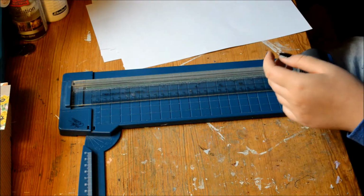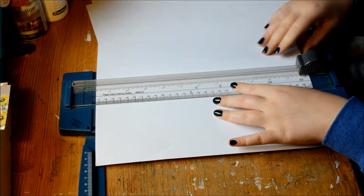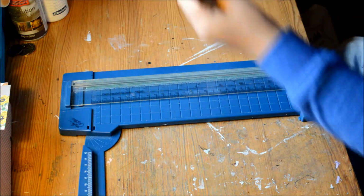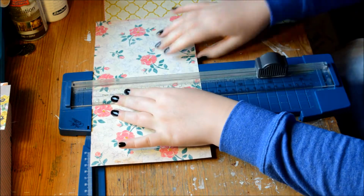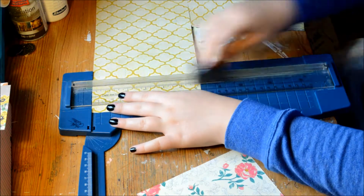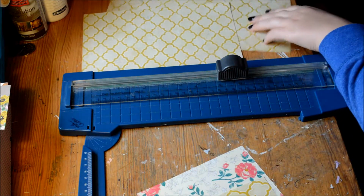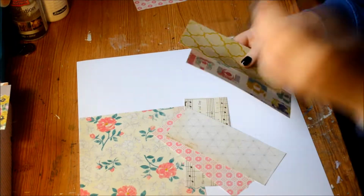I'm going to start with just cutting every paper at 6 inches. It's a lot of paper you're cutting up, but you don't use a lot of paper. Sometimes I think it's easier to cut them up and use them. Otherwise, if you have a whole sheet, you're like, I'm not going to use it because it's a whole sheet. But I really like this, and I've used up all of these papers after that.